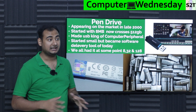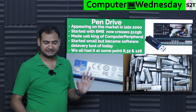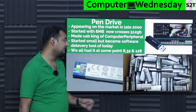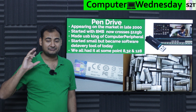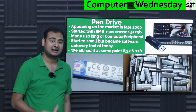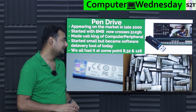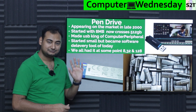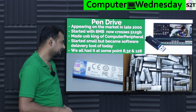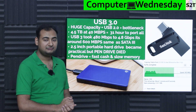Pen drives started small but became very big. From around 2005 to 2015, they were king for day-to-day use. My first pen drive was 8 gigabytes — back then we didn't even have proper format structure. Transferring files larger than 4 gigabytes threw a FAT32 error, so we had to create NTFS pen drive formats. Then we jumped to 32 gigabyte, then 128 gigabyte. Pen drives changed the computer industry forever — USB wasn't cool before pen drives.